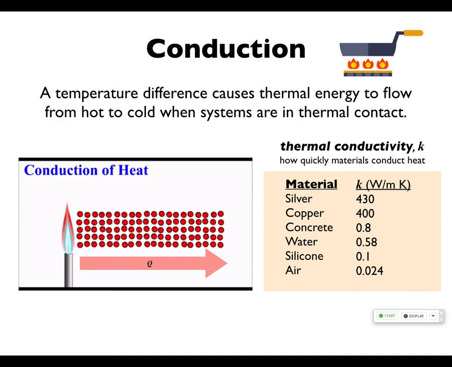Guess which things make good conductors? Well, silver is better than copper, but once again, why are our pots and pans not silver? Because it's expensive. And also it tarnishes really easily, although so does copper, whatever. Concrete doesn't have great thermal conductivity. Silicon has pretty terrible conductivity, which means silicon makes good oven mitts. And also some other things.